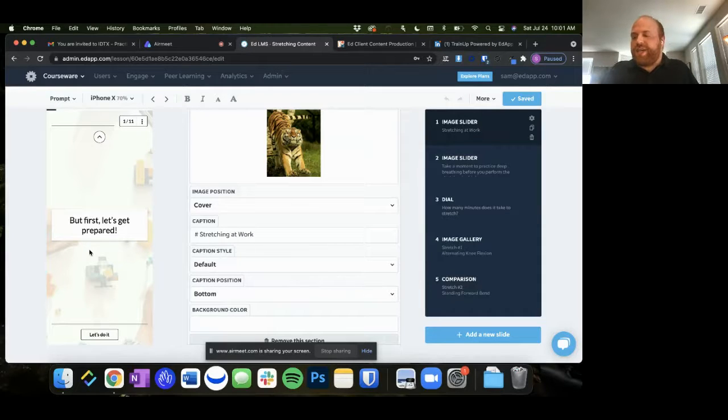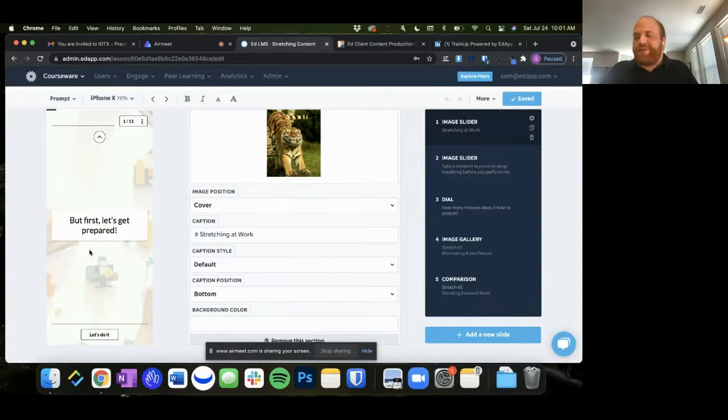That being said, we know that linear learning isn't always great. So that's part of the idea of keeping lessons short. Since the beginning of EdApp, and we're quite a few years old now, we found that if the lesson has a slide range between 8 and 12 slides, completion rates are exponentially higher.